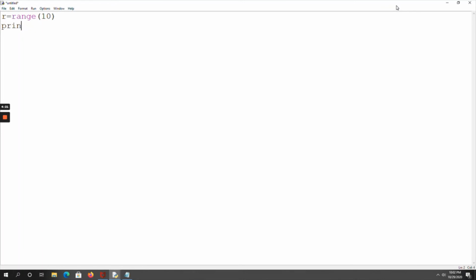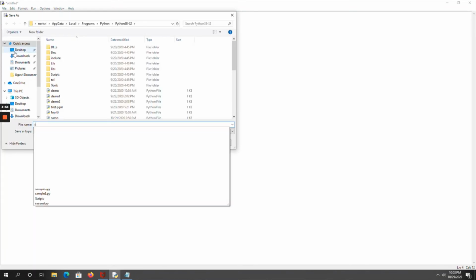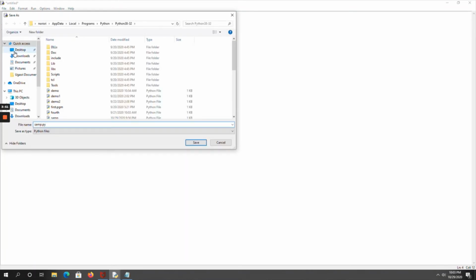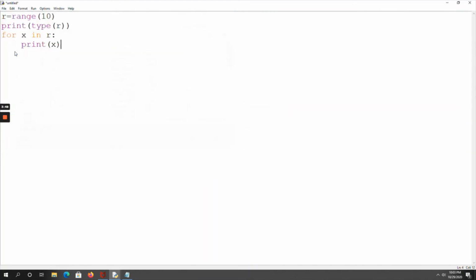First let me check the type of R. So print type of R, and next I want to print the elements in that range. So for x in R, print of x. Save the program.